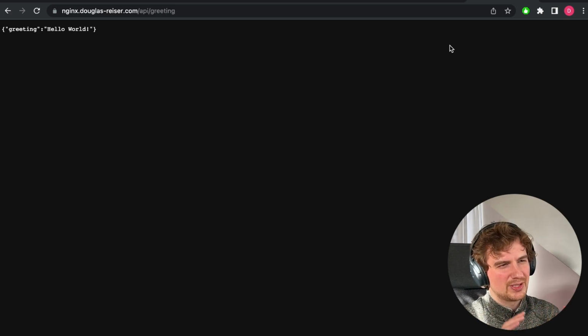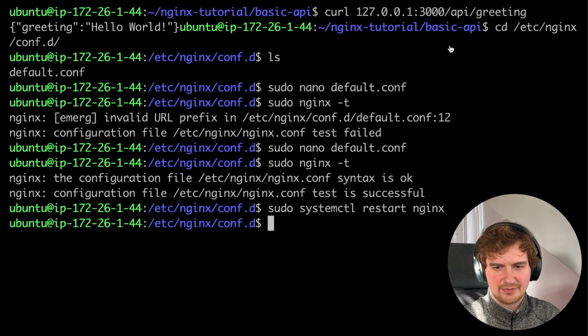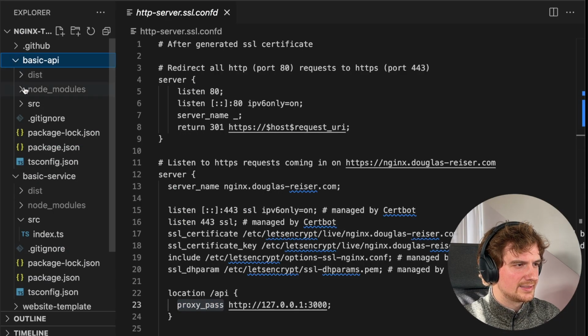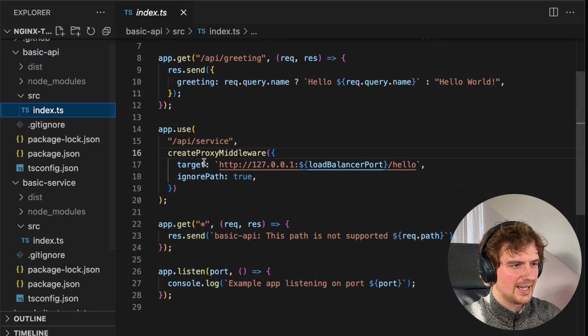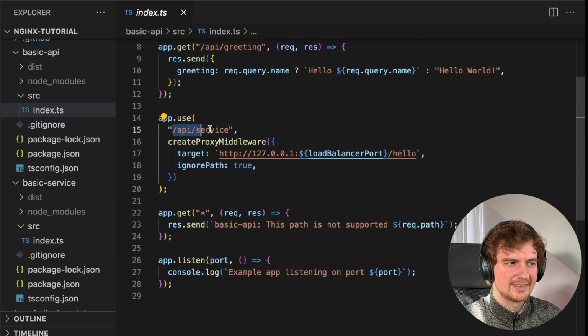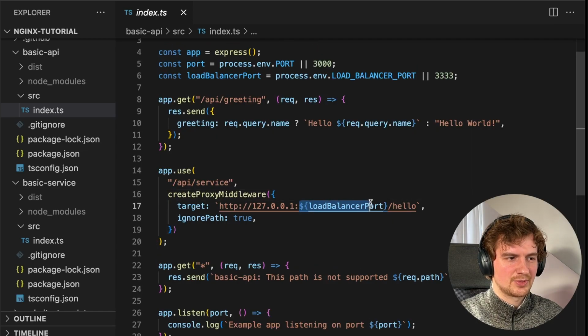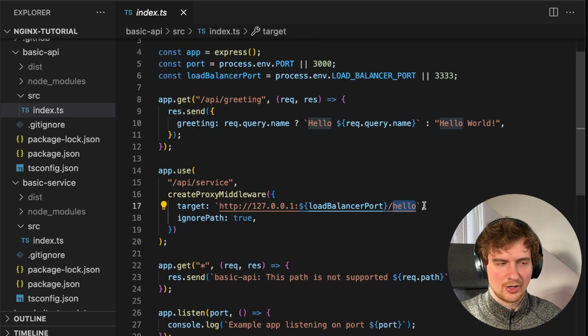In our scenario, we don't really have a complex setup like that. Instead, what we have, if we go back to our code, is our basic API, and in that basic API, we have the /API/service endpoint, and that just proxies it to a specific port and appends the hello path.